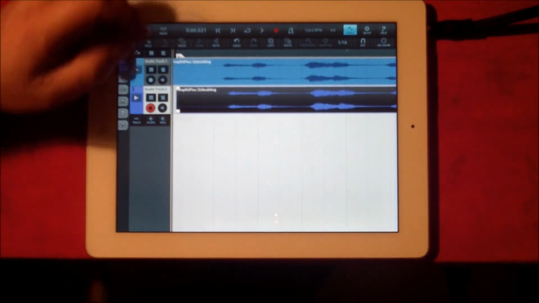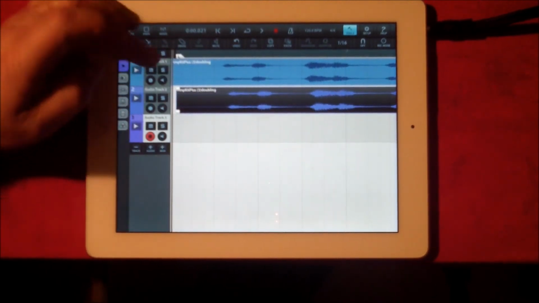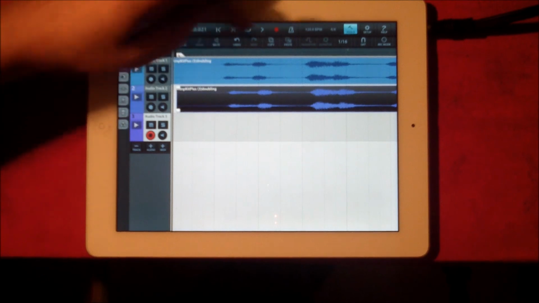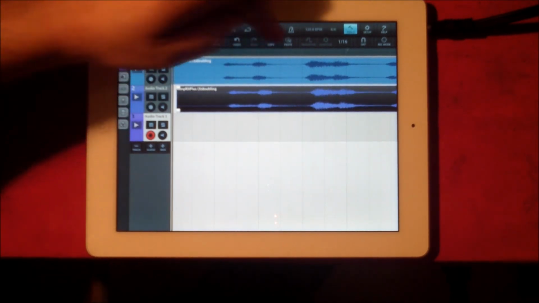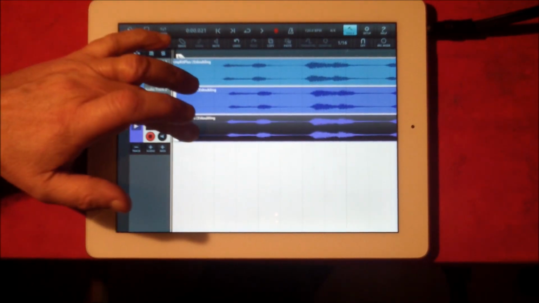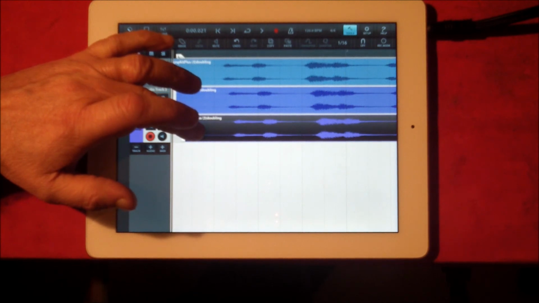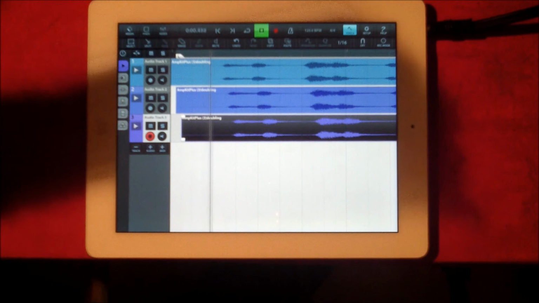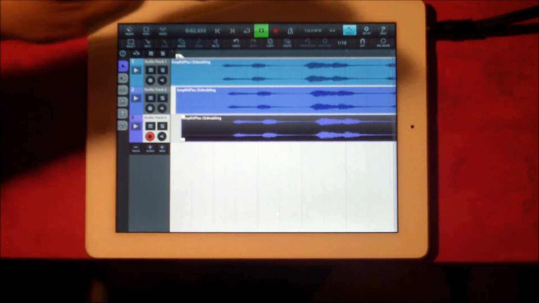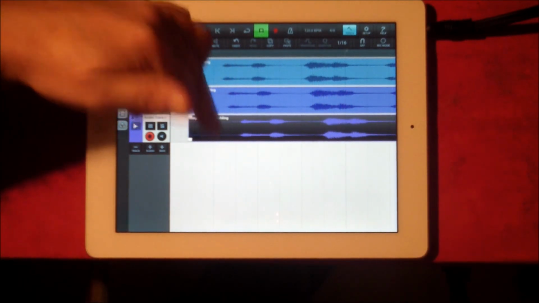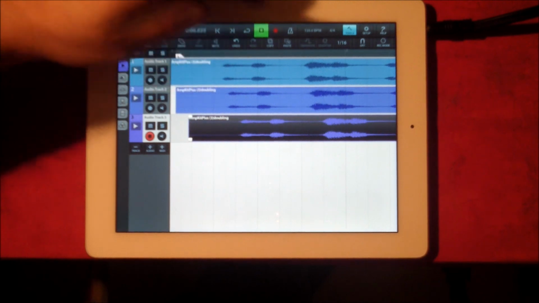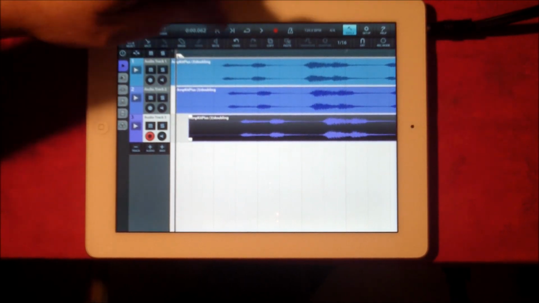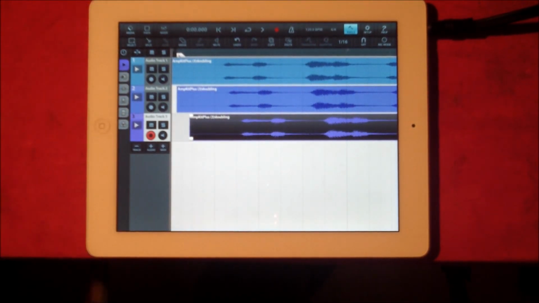Okay, and now I can show you some other cool stuff you could do. So we're going to copy and we're going to paste, and we're going to push this one slightly further. You're almost creating an echo, right? So there's two tricks, guys, that you can use in your things. Now, bearing in mind you don't have to.